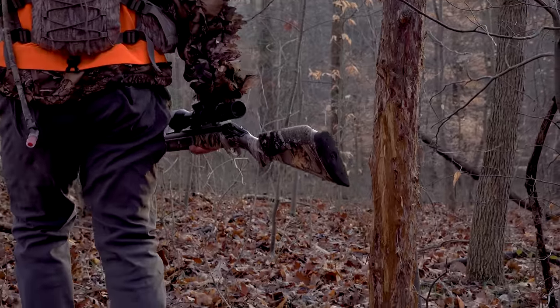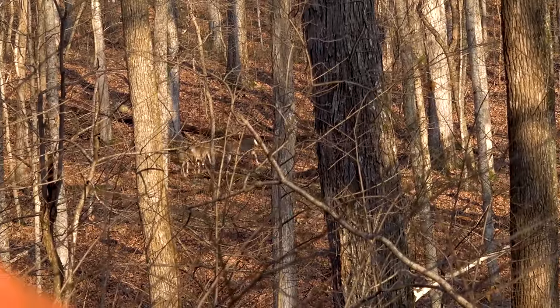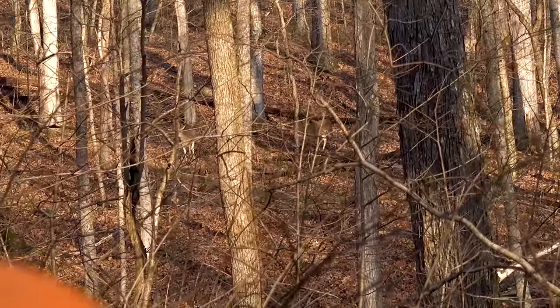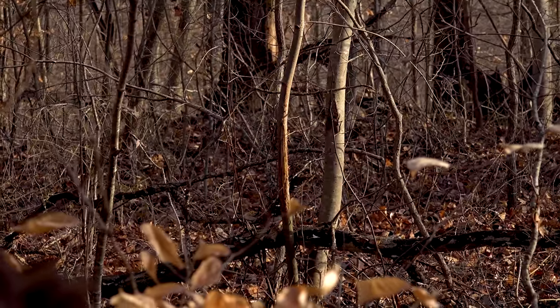Spent the whole first part of the morning walking down this ridge, going on this high hill versus coming over the top. We're just coming around these ridges and we're listening and watching ahead. And it seems like as long as we do that slow, we're able to pick the deer out before they get us. The wind is kind of swirly and it really just proved to be working pretty perfect.